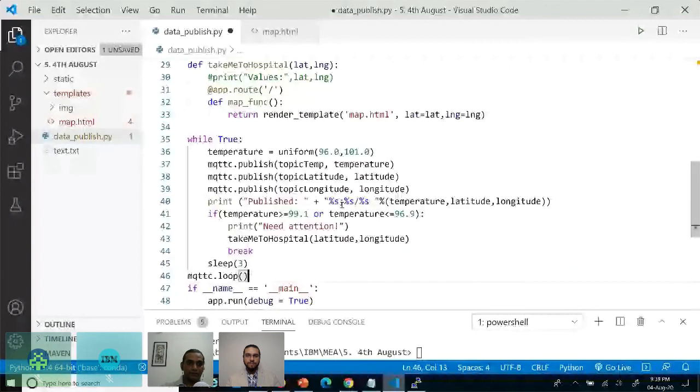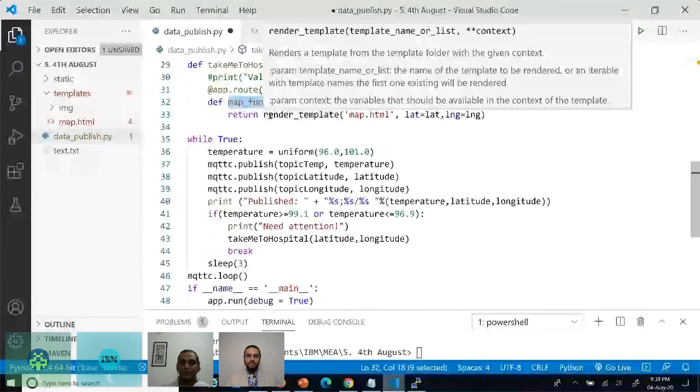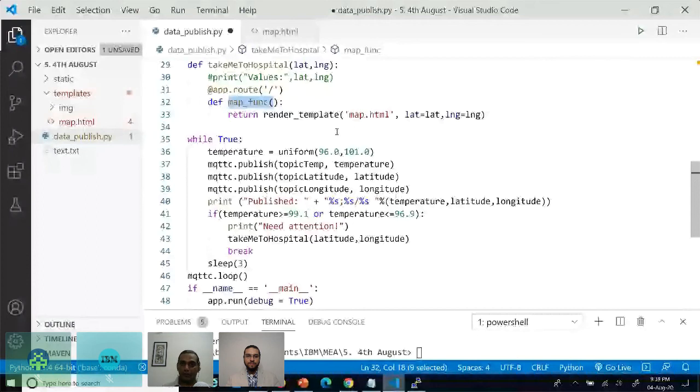So this function that we are calling is mentioned here. And what is this function doing? It is simply routing you to your Flask application, and there's a function which returns you a template or renders a template. The template is a Jinja template, Jinja 2 we call it, but you don't have to go deep into that for now. But it's fun to explore it, so do explore it. After that, we are rendering an HTML page, and apart from that, we are passing latitude and longitude to our HTML page. So this is how you pass values from Python code to HTML using Flask.